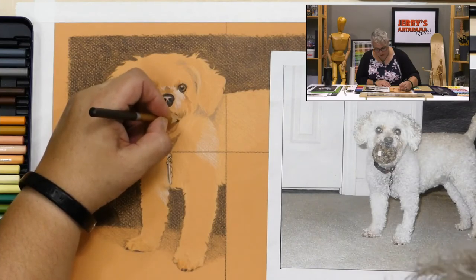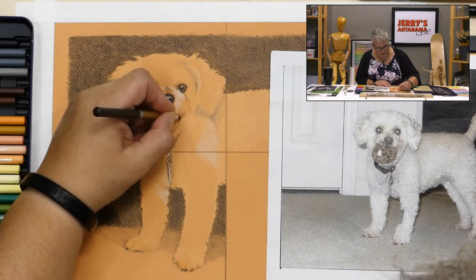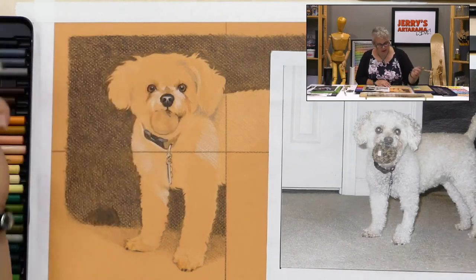Neat to see how much just those few little tiny strokes really make it all of a sudden pop. Yep. It makes no sense that that little bit should make that much of a difference.